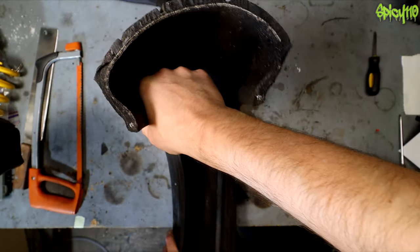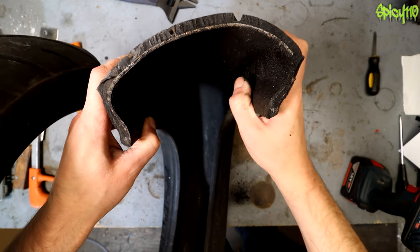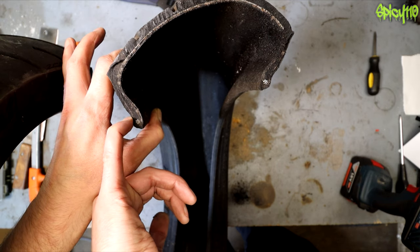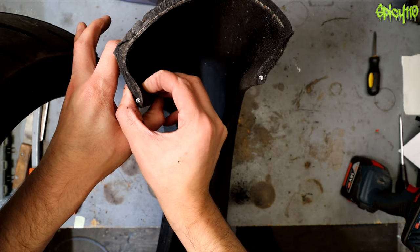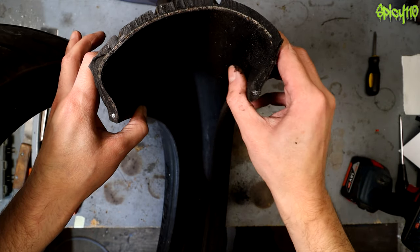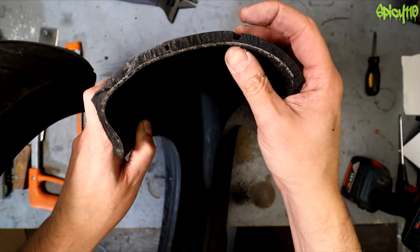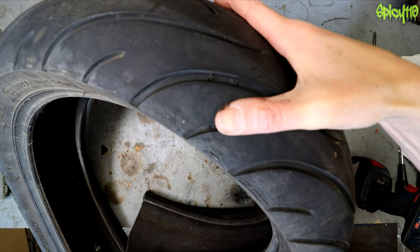You've got the thickness of the sidewall, and this little hook — this indentation — is what hooks around on the inside of the rim onto the bead-retaining lip, which tubed tires have. You've got some thickness in the sidewall and then you can see lines of threads — I believe those would be Kevlar, which is what you start seeing when you wear all the way through. On tires you also have wear indicators: in between the grooves there's a little bump slightly higher, and when you get down to that bump the tire is completely worn out.